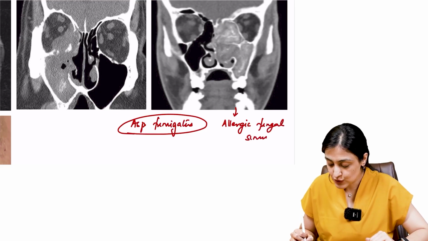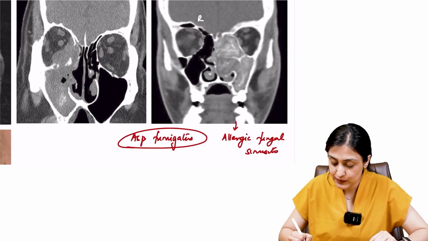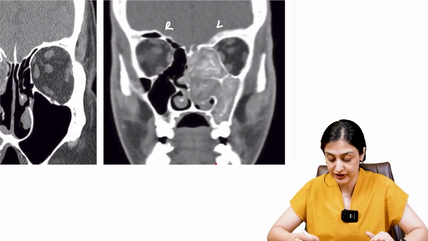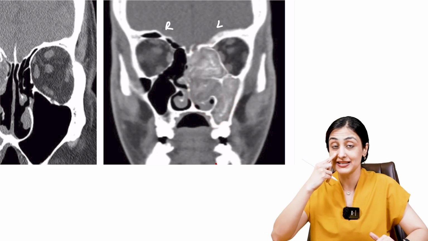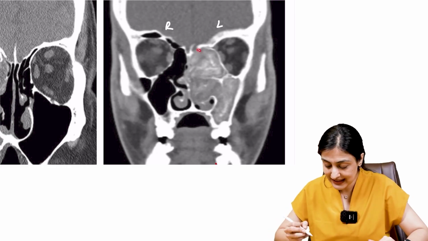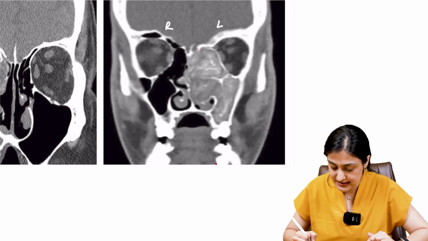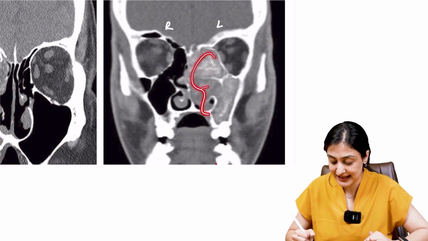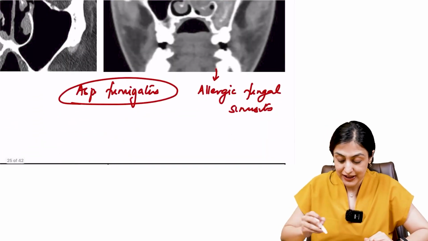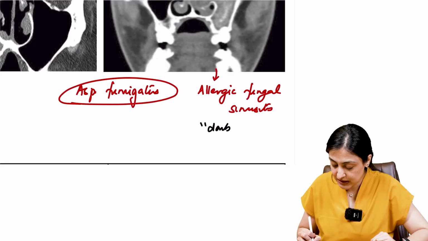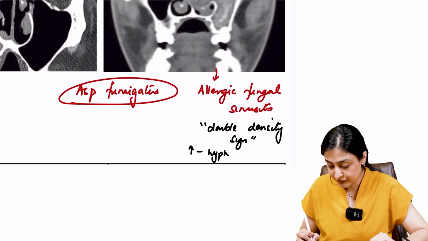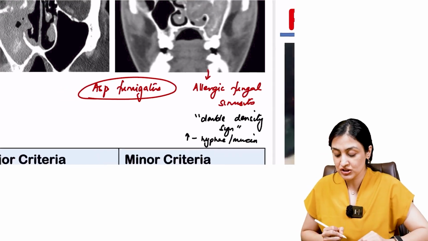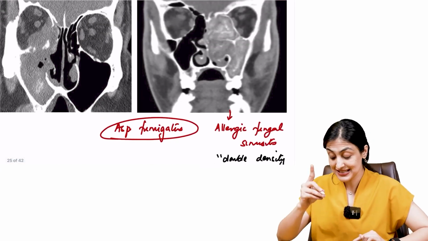How do I know that? So look at this. First of all, right, left we are clear with. This is right, this is left, as how we learn in radiology. So what I can see is entire left nasal cavity and maxillary sinus, left rhinosinusitis. And I can see what is called as double density. There are some white fungal elements, and then I can see dark edema. All right, so this is what is called as very typical double density sign, which tells me that there is a hyperdense element of fungal hyphae and mucin. So from that you know that it's allergy, double density sign.